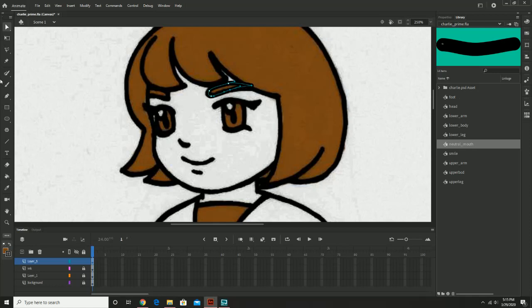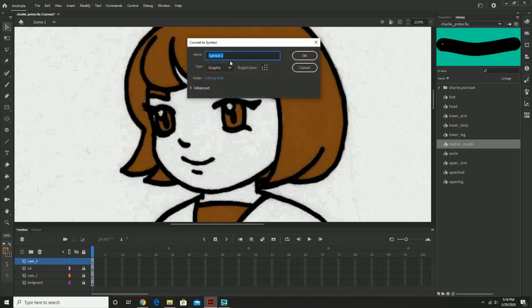There we are. And of course, fill that in. There we are. And I'm just going to convert that to L-brow. Now, I got to be honest, again, you could make the eyebrows separate from each other, or you could basically make them the same. I'll leave that to you.